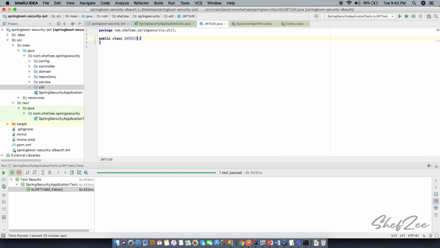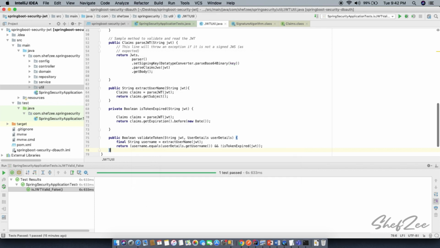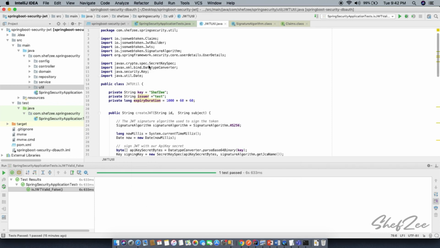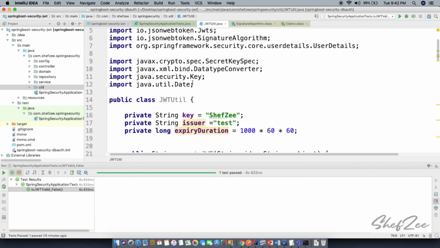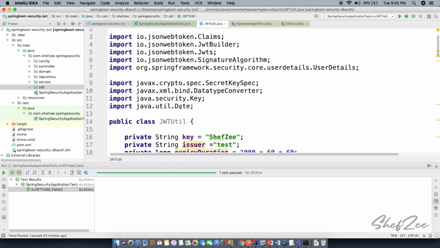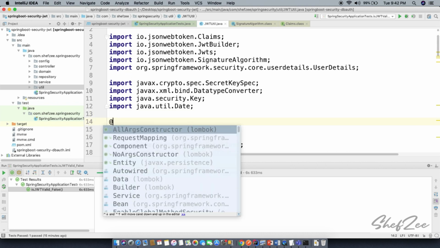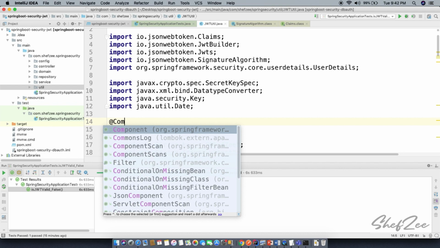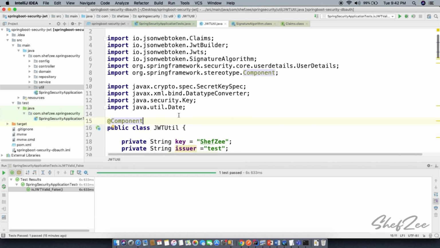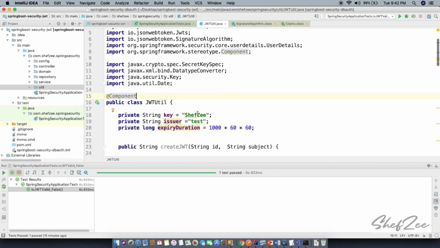That's it. Okay, now I will copy the code that we have already seen. Let me maximize the code. So we'll add it as a component. I think this is okay.